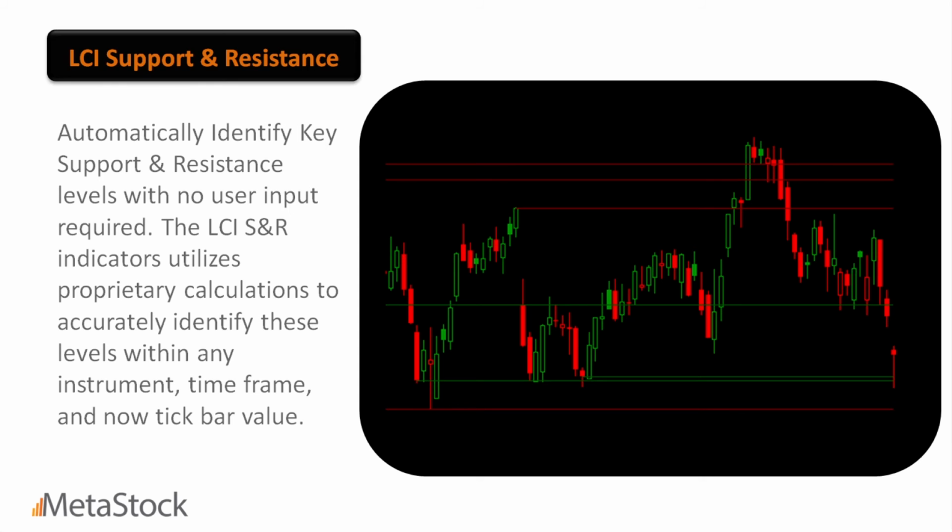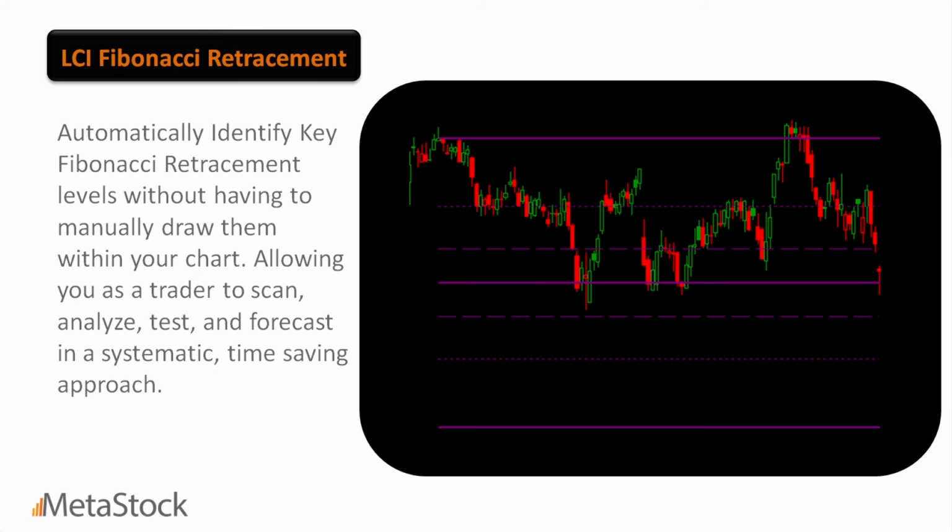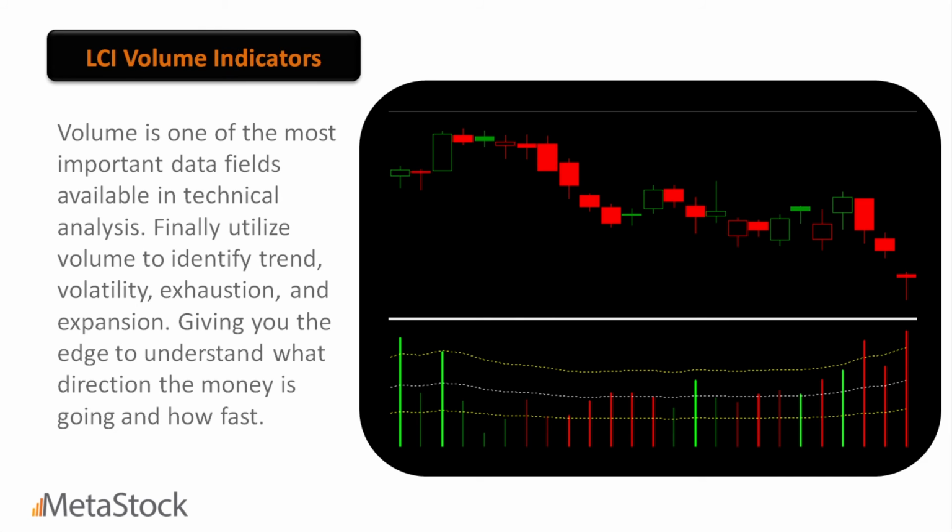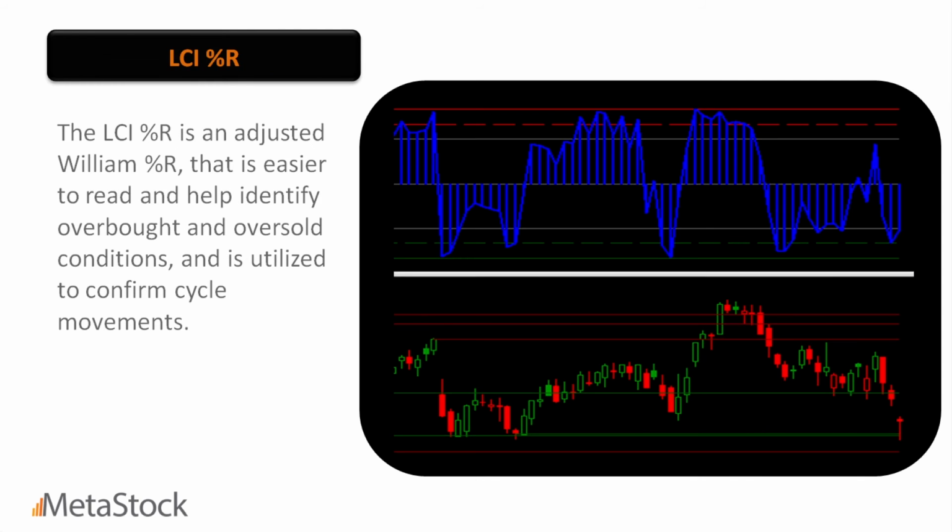Here's a graphical representation of the way the support and resistance indicators look. It also does Fibonacci levels as well. It also looks at volume in 4 different ways. It can either be going up strongly, in which case you'll get a bright green bar, or going down strongly, in which case you will get a dark red bar. And then, of course, the darker green means it's going up but not on as much volume, and the darker red means it's going down but not on as much volume.